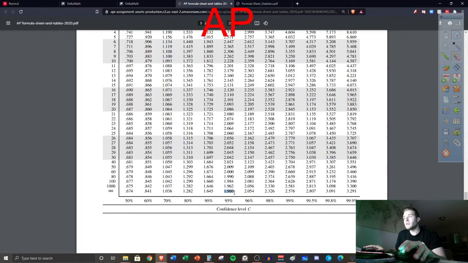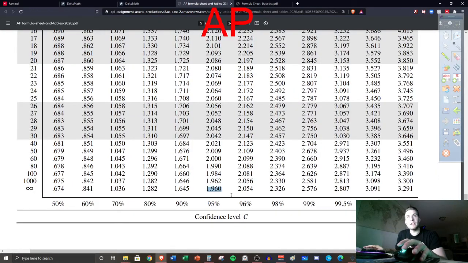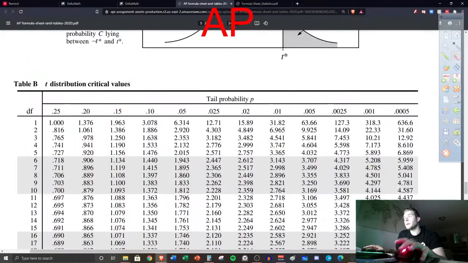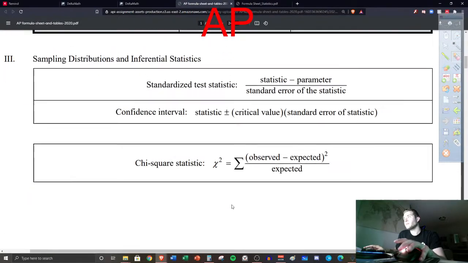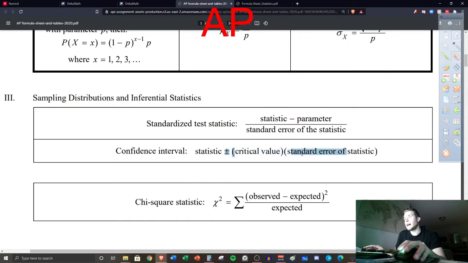So we're actually going to use 1.96. We don't actually use 2, okay? So 1.96 is what we're going to need. Now you have your formula sheet up here that all it really shows for these confidence intervals, this right here, statistic plus critical value times standard error of the statistic. This is what we need, okay? This is your margin of error on the right side. So we need our critical value, which is 1.96.